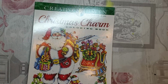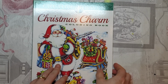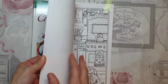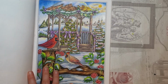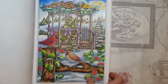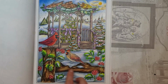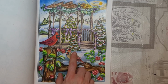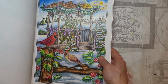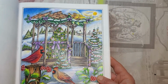Then we have the Christmas Charm coloring book in Creative Haven by Teresa Goodrich. And here I did, in the very beginning of January 2023, this beautiful page here. And I used Prismacolor pencils and a little bit of alcohol marker here on the wood, which I actually thought helped quite a lot. I used some gel pen on the Christmas trees, on the decorations there, the baubles.